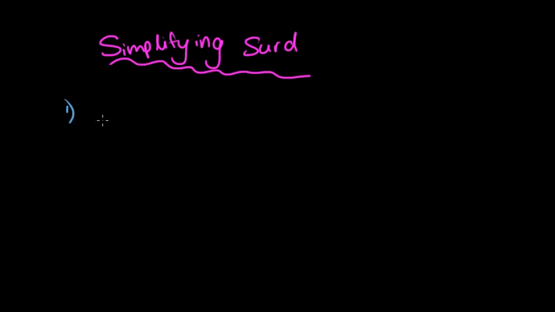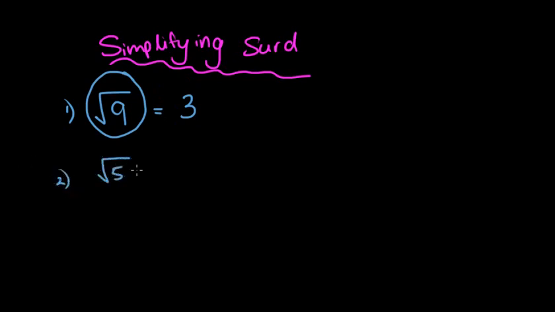Now I'm just going to look at this question. I know this is not a surd, but how would you simplify square root of 9? Well, you probably don't need a calculator, but hopefully you'd recognize that square root of 9 equals 3. So these particular rational numbers are nice to have because we can simplify them very quickly. Obviously, if I had the square root of 5, which is a surd, we can't simplify it any further because there's nothing smaller we can make it, because it doesn't go into a nice rational number like the top one does.